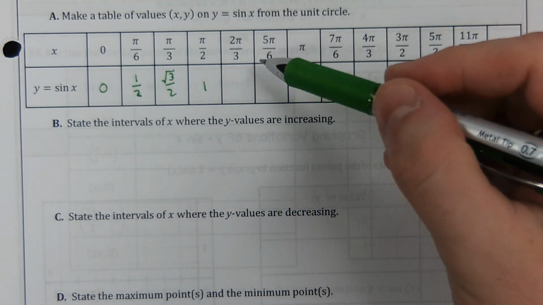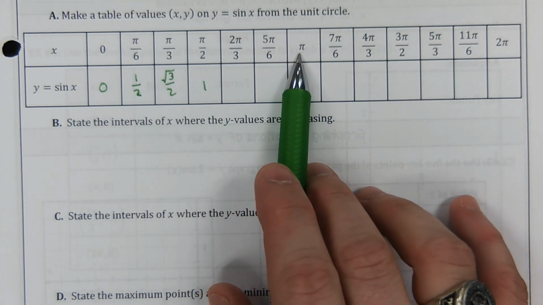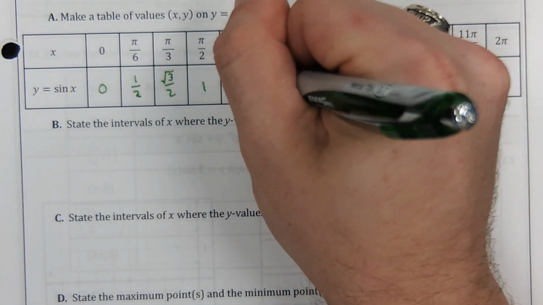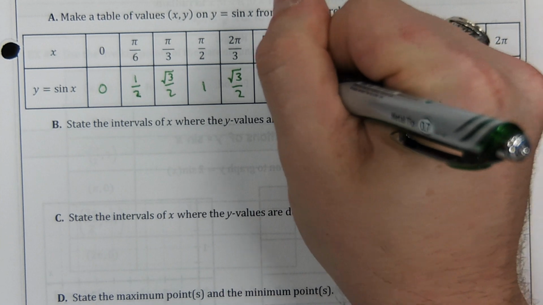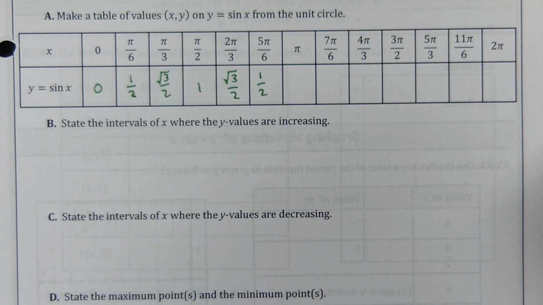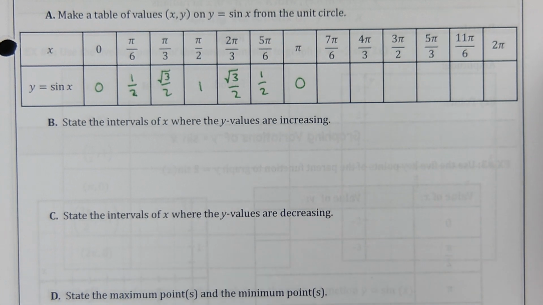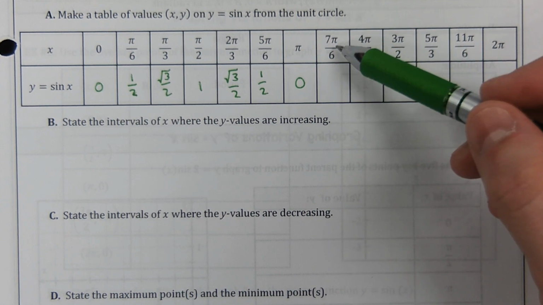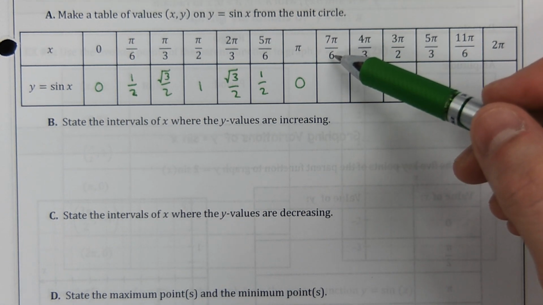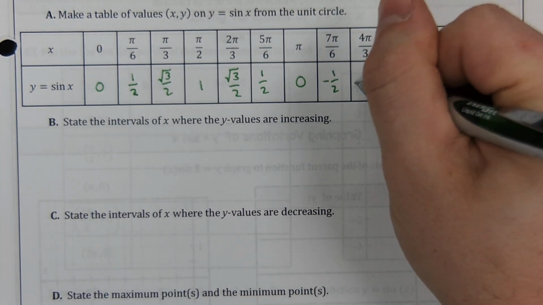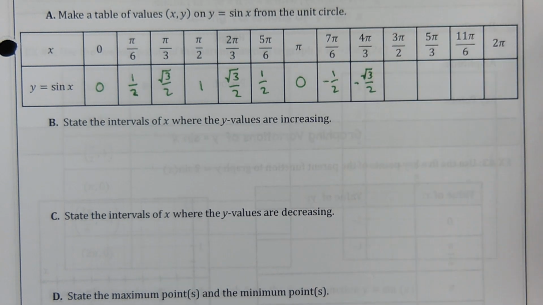And now we're into quadrant 2. So from here to here is quadrant 2, where the y values are still positive, but now I'm back down to a 60-degree angle, back down to a 30-degree angle, and pi radians is 180 degrees. That puts me back on the x-axis where y values are 0. So y over r gives me 0 over r. Now I'm into quadrant 3 where my y values are negative. I have a 30-degree angle, so it's going to be another 1/2, but my y values are negative, so it's negative 1/2. A 60-degree angle in quadrant 3, so negative root 3 over 2.